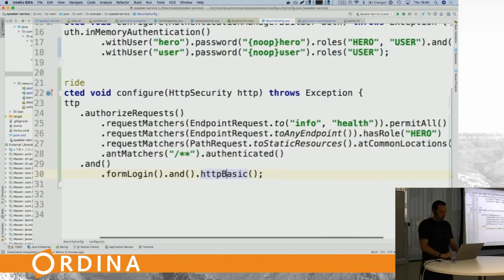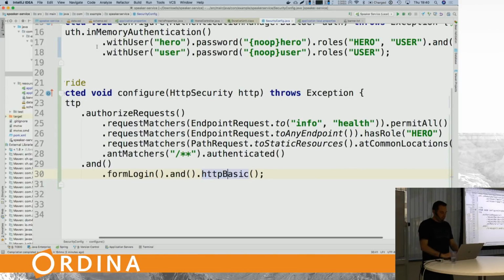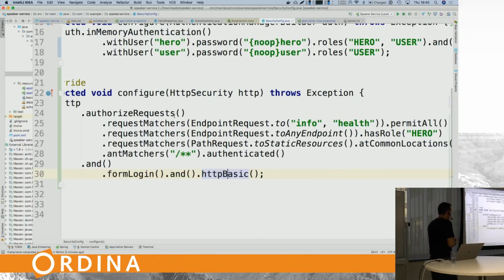So the difference now is that you can see your complete configuration. Again, very simple, but you may have more complex use cases. So the security of your app, the security of your endpoints, and the actuator security are in one file, in one location. So if you want to know what the security policy for your app is, you have one place to look. And it's not something that's partially in properties, partially in that hook point, and partially in that other hook point. Only one file.